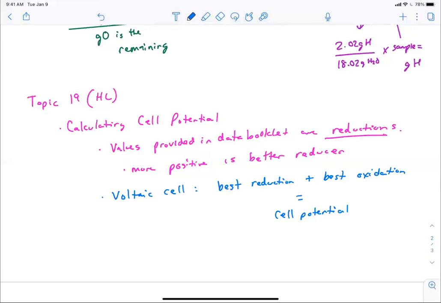And when you're looking at oxidation potential, it's just the opposite sign of your reduction potential. So what I like to do is flip the reduction potential for the oxidation and add them together. But sometimes books will say reduction minus oxidation. And yes, that is technically true. If you just take the value straight from the booklet, you subtract the value that's going to be your oxidation. But I don't think conceptually it's super easy to remember that. So one of them I'll keep the same, one of them I'll flip, and I just add them together. Because you want a positive cell potential in a voltaic cell, always. If you don't get a positive, then your voltaic cell isn't working the way as planned.